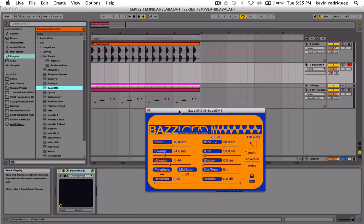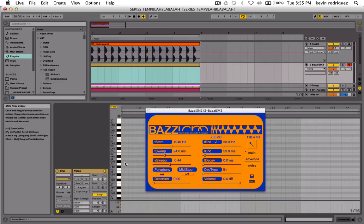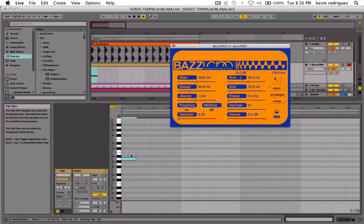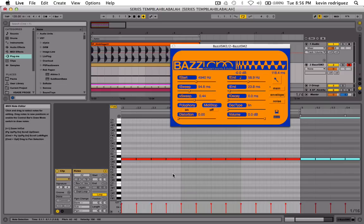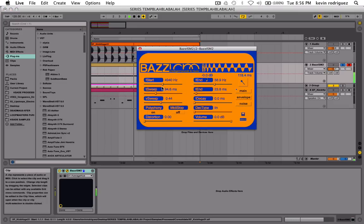So again, I'm going to just select a range, Command Shift M, create a little bit of a MIDI clip, and now I'm going to go to A1, maybe A2 actually. I'm just going to press Shift and left arrow to make this note longer, and then Command D. And I'll just select these and make a four to the floor pattern. So that's what Bassism sounds like by default. I need to lower it because it's way too loud. So I'm going to make this a really low end patch.